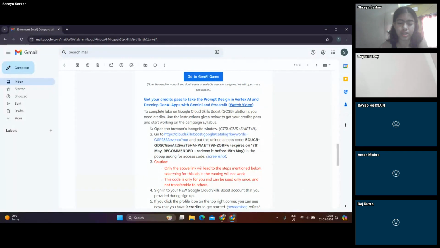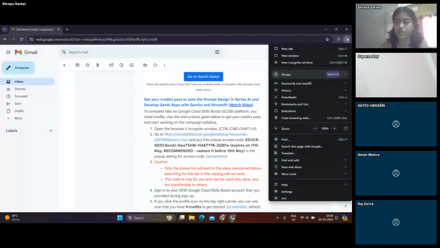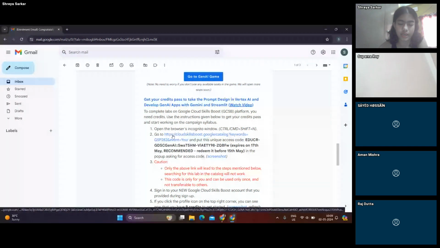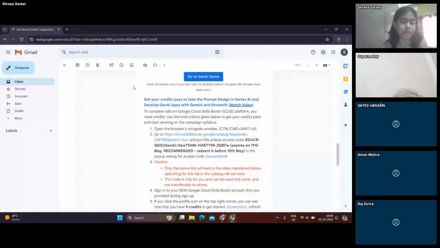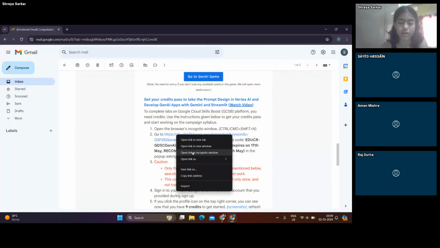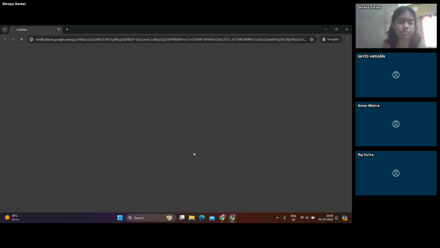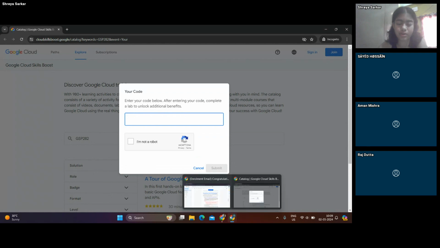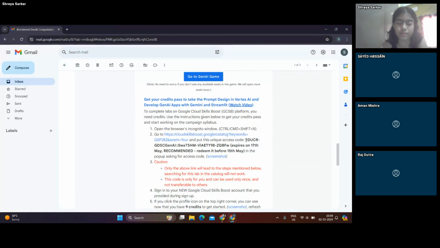So you can start one by one. Basically, the instructions are starting from here, which is first, you have to open it in the incognito mode. So you can open your browser in the incognito mode, but before that, you have to open this link in the incognito mode. So a better way is you click on this link and don't open it here. Open it in the incognito window. So once you open it in the incognito window, this particular screen will be visible. It would be asking you to enter the access code. Now, your access code would be different and mine would be different. Mine is written here, which is this one. It would be only till this much, nothing other than that.